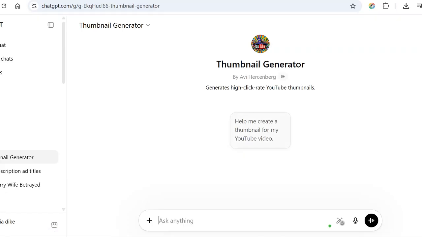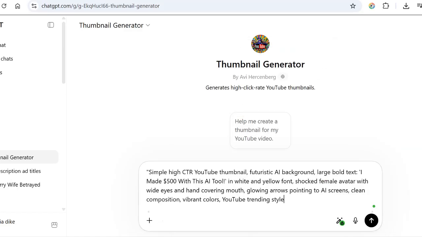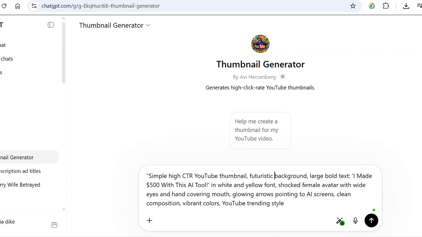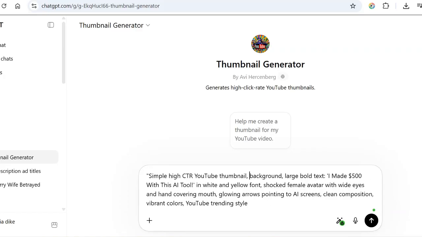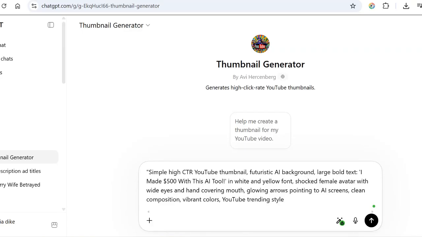And here it is asking if I need help with creating a YouTube video. Yeah, I need help. I have a few prompts that I've created. You can just write your prompt. What do you want? And when you are looking at your prompt, you need to look out for color. You can see here I've just asked that I want a YouTube thumbnail with AI background. If you don't want that, you can just say you want any kind of simple background or AI background, whatever. You can go ahead and just type in whatever you want.